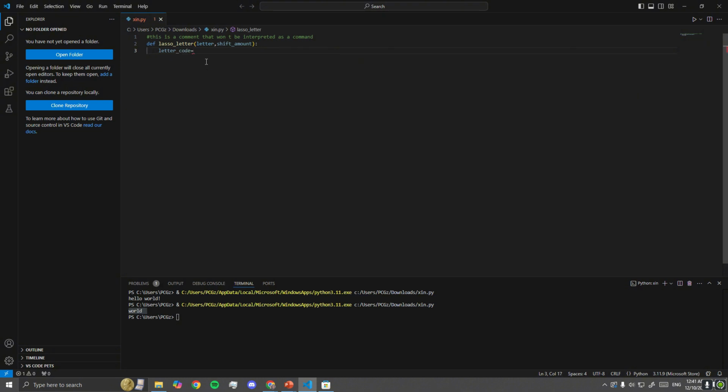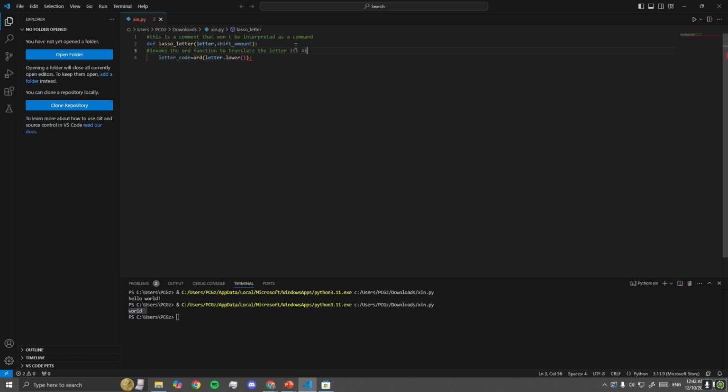The next line we're going to type in is letter underscore code equals ord, open parentheses, letter dot lower, open parentheses, close parentheses, close parentheses. We're going to type in a comment to explain what this is doing. It's invoking the ord function to translate the letter to its ASCII code, and it's going to save the code value to the variable called letter code.